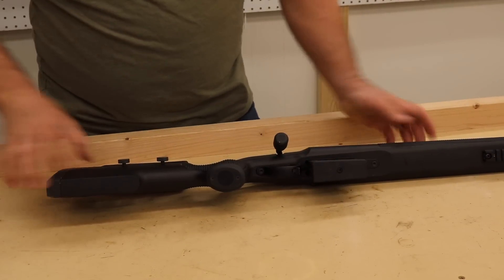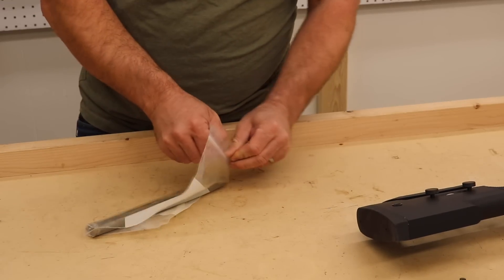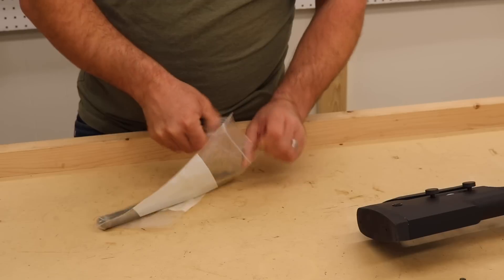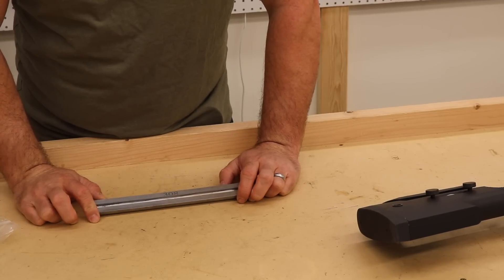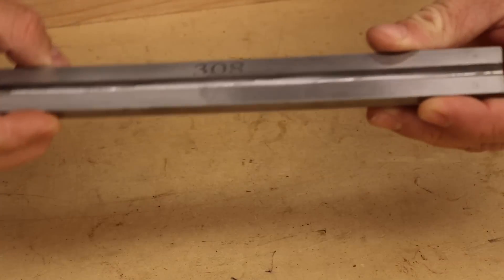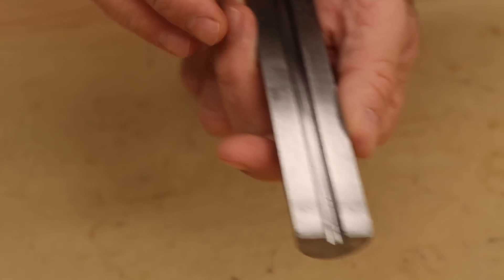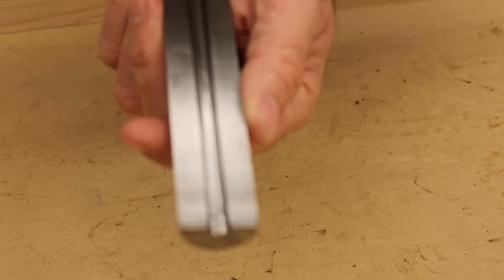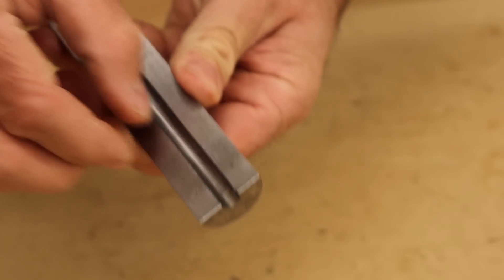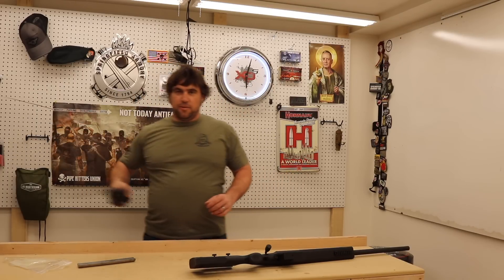The biggest thing about the barrel is something we can't see on the gun itself, but Sabatti was cool enough to send us a barrel section. Their biggest claim to fame is what they call Multi-Radial Rifling, which they say is the greatest advance in rifling in the last hundred years. Basically, multi-radial rifling means there are no traditional lands and grooves — instead there are rounded, golf-ball-textured cuts that act as the rifling. This is supposed to give you higher muzzle velocity and less bullet deformation. When I hear 'great improvement in rifling,' my first thought is always 'show me,' so we're going to go out and see what this gun can do.